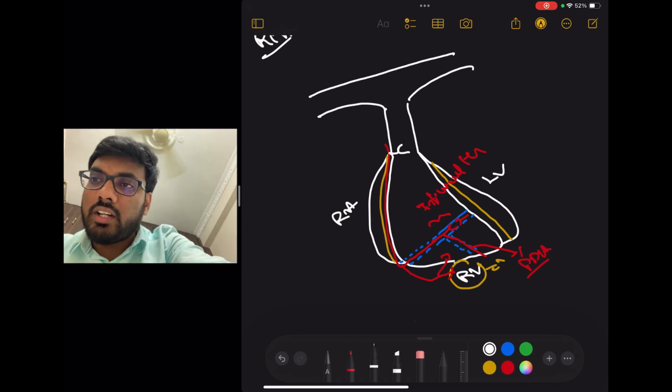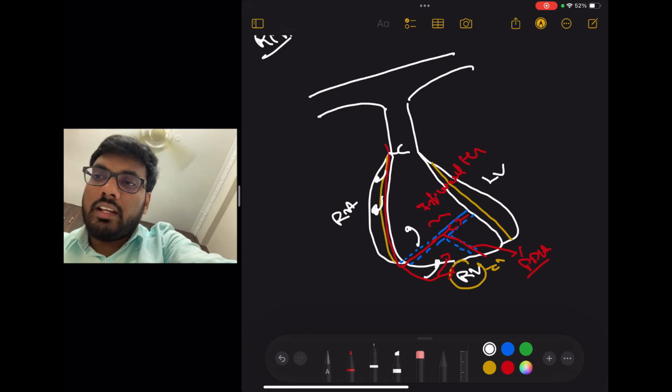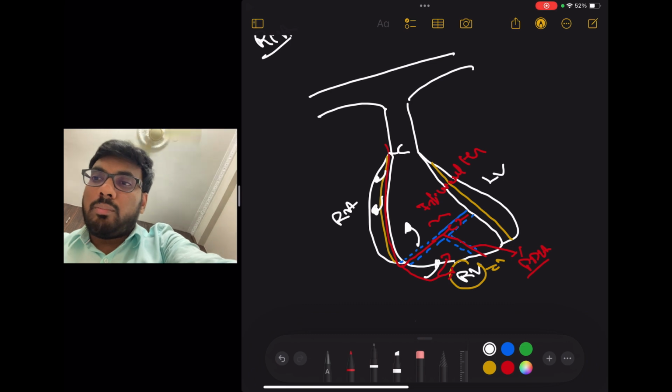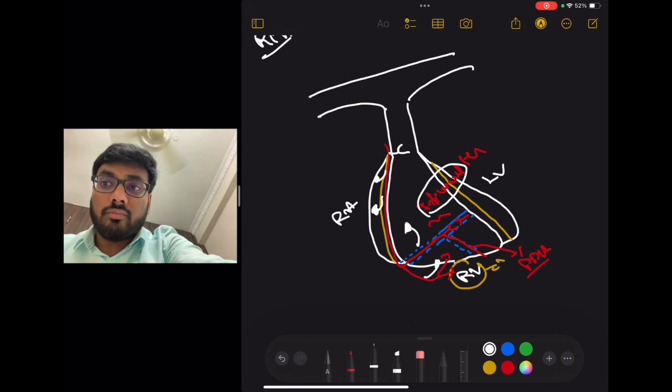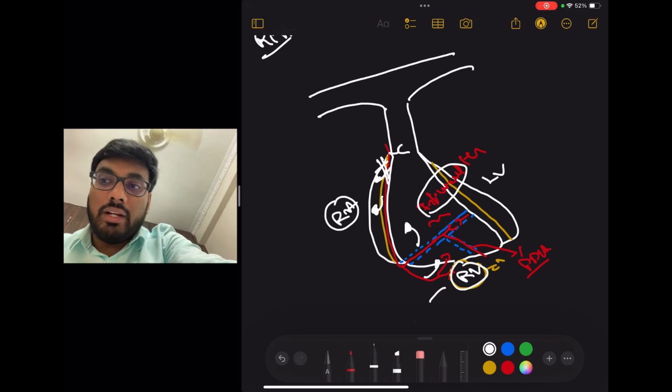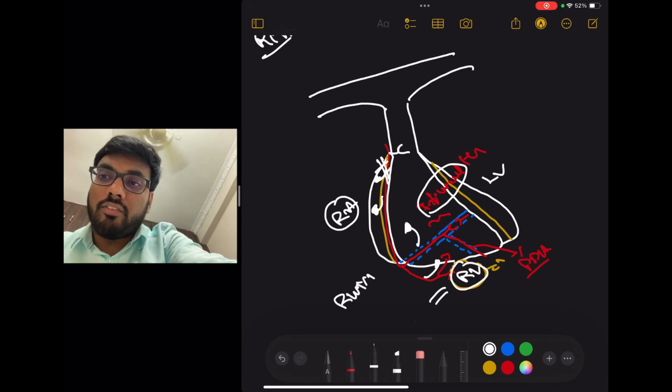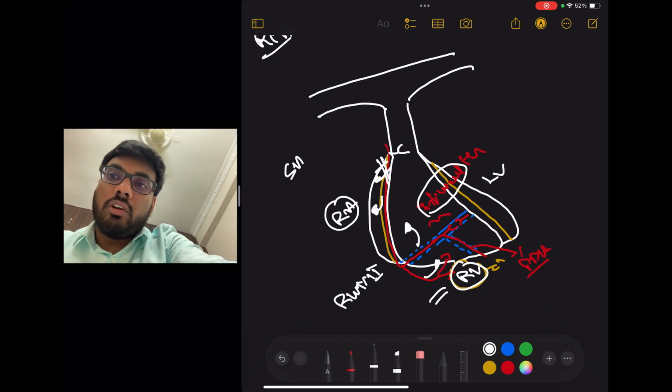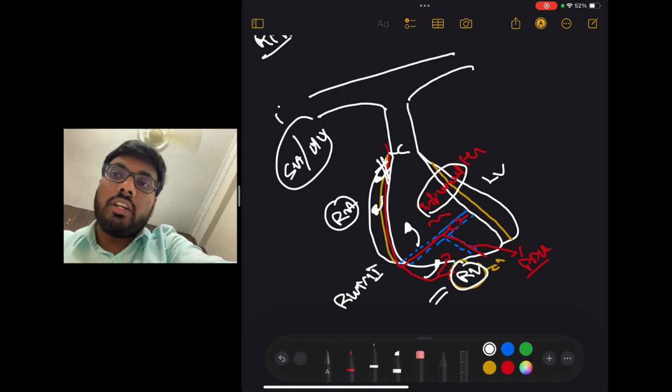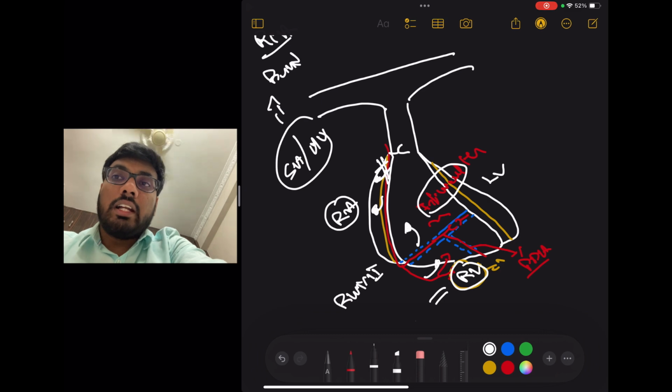We have the right conus artery, supplying the SA node, RA, RV and the AV node. Right. And it supplies the inferior wall as well. Suppose there is RCA occlusion, what will happen? Blood flow to the RA is impaired, RV is impaired. This will produce right ventricular myocardial infarction and also SA nodal dysfunction and AV nodal dysfunction. That's why the patient will classically have bradycardias.